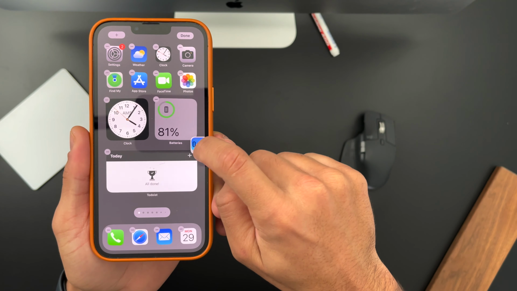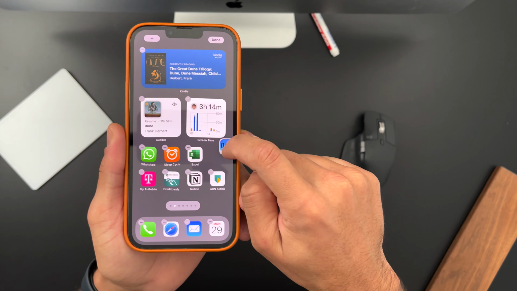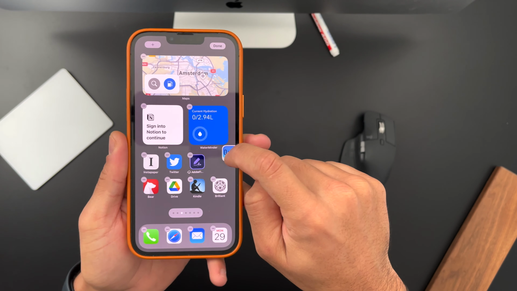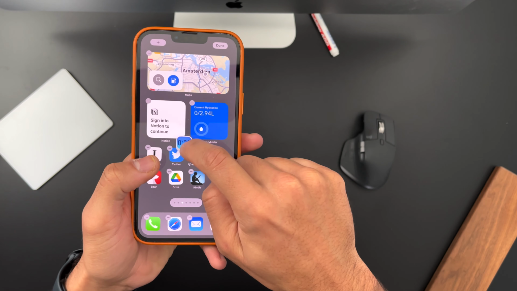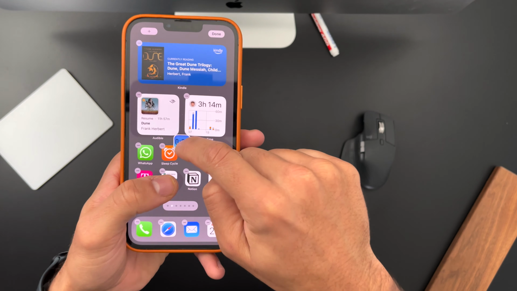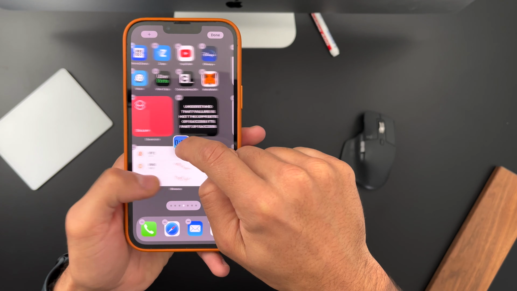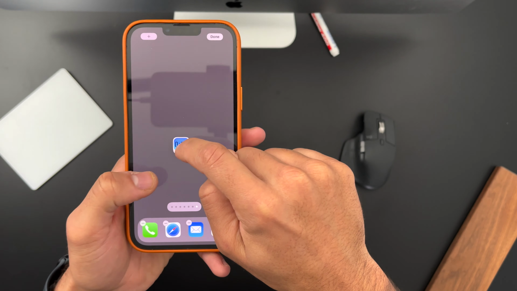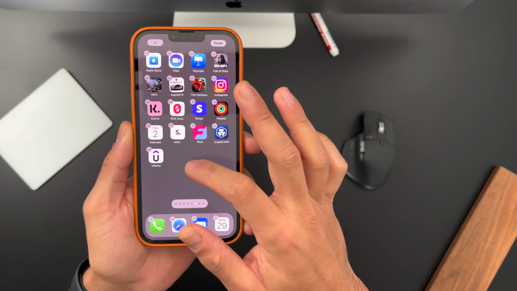But as you see right now, I'm struggling to go to the next page. So how to solve this problem? Well, actually, it's very simple. You can just use your other hand and keep this icon in the middle and just swipe between those pages. And wherever you want your icon to be, you can just release it and that icon will go into its place. So it's actually very simple.